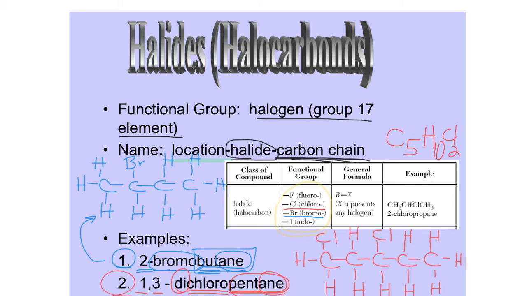One other thing that I want to talk about is how nice it is to have the example written on the reference table for us. So we don't really have to memorize how to name them. We use this example here and then adjust it. So they gave us the example of 2-chloropropane. So if we had fluorine on there, we wouldn't call it chloropropane, it would be fluoro. And this has 3 carbon atoms, hence why we have prop. So if we had 8 carbon atoms, it would be octane. So you use your example and then you just modify it as necessary to fit what you have.